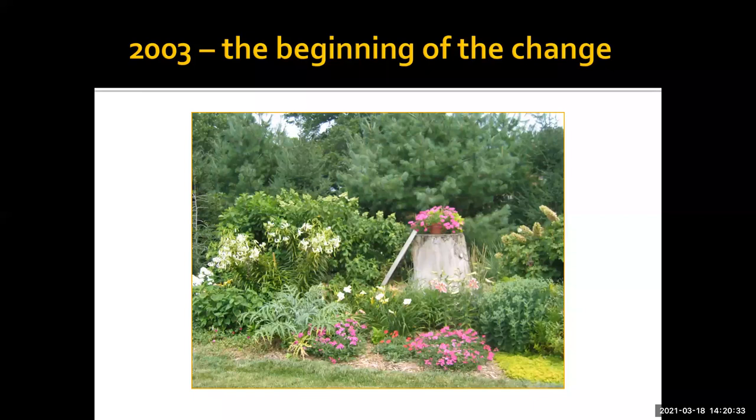So I went back to when we first moved here and kind of what's happened to the gardens. This was the East Garden. And when we first moved here, that stump that you see was a beautiful American elm, just beautiful. And this was all shade, just a nice shade garden. So for the first 6 years, it was a shade garden. I had astilbes and ferns and hostas and epimediums and all of those wonderful shade plants.